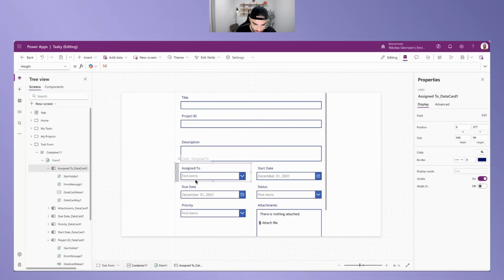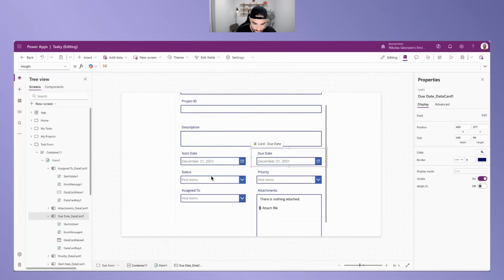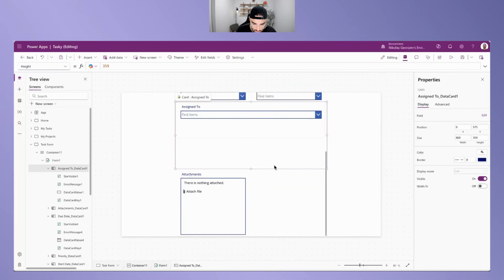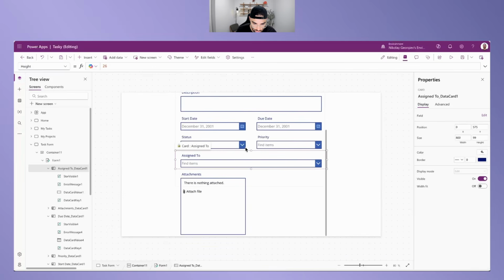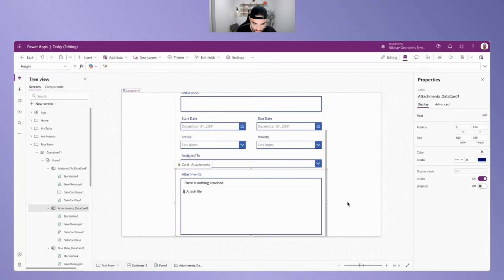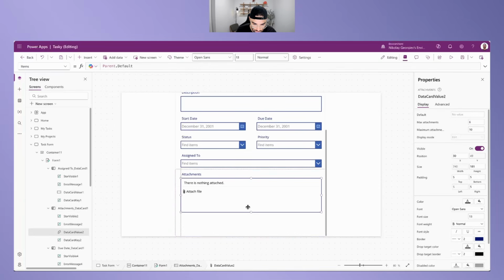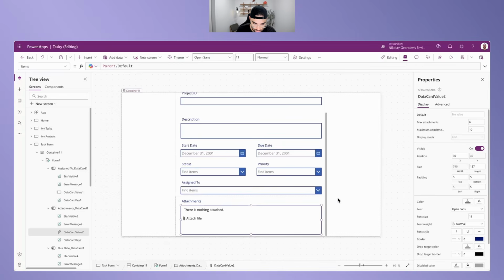Assigned to, I'm actually going to move near the bottom here. Start date, due date, I'm going to keep together. Status and priority will be together. Assigned to, I'm going to move to the very end here. And attachments, I will also have occupy a whole field. And we don't need this to be too long, so maybe just down here like this.